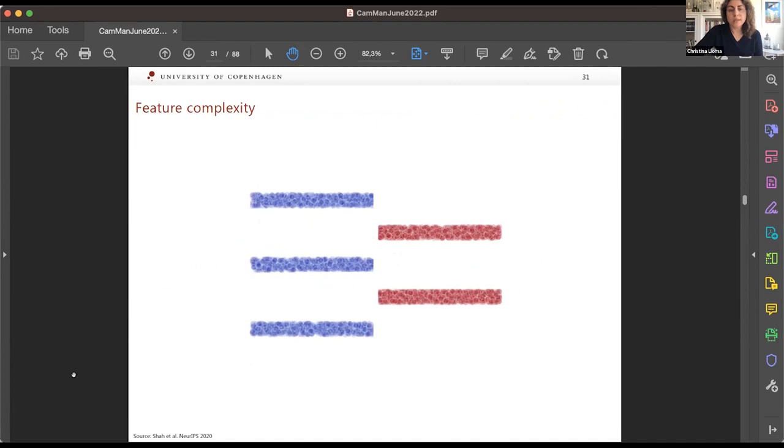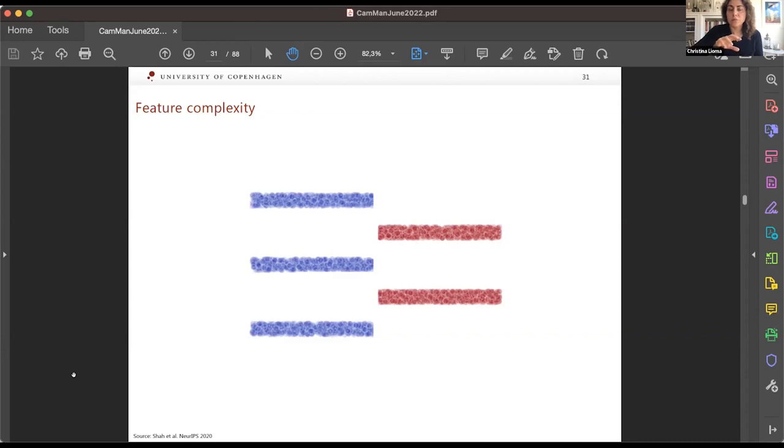This is an example of artificial data points that have to be classified into 2 classes, the blue class and the red class. And because these are data points produced artificially, they are distributed in these horizontal bars that you see here. So this is a completely synthetic data set. But let's say that we have input data points that are distributed like this.